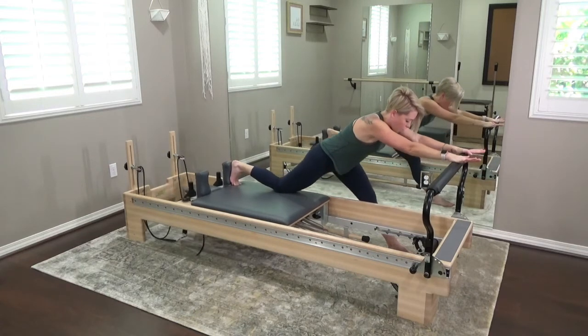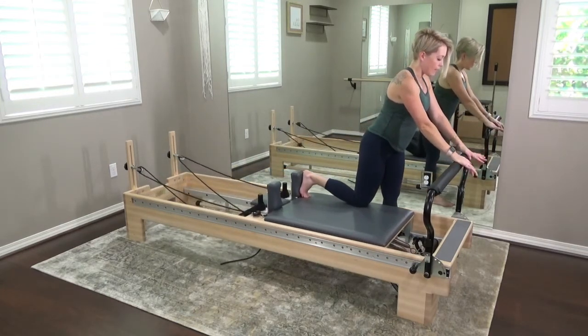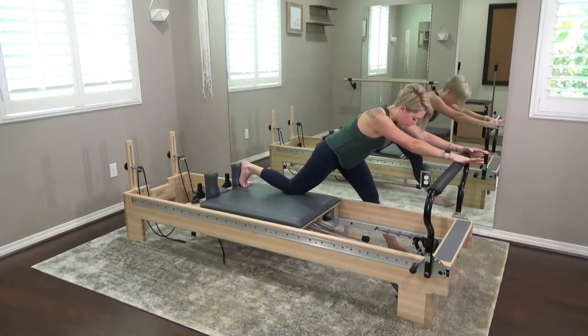Good, bringing it all the way back in. That left knee is soft. Good, and then we're going to send it back out. Left leg stays nice and straight again.